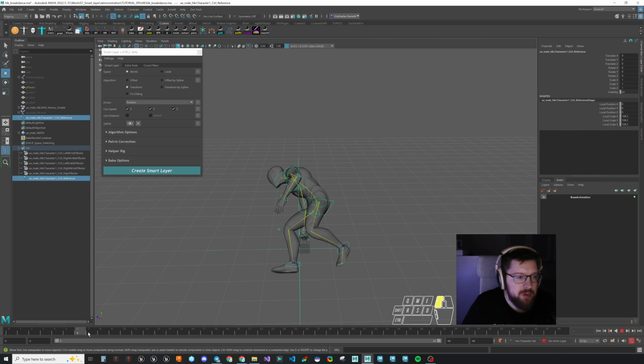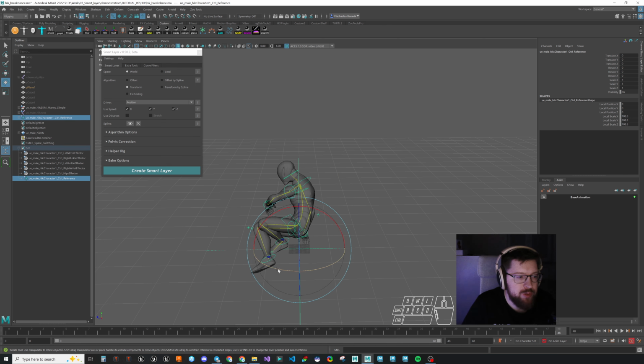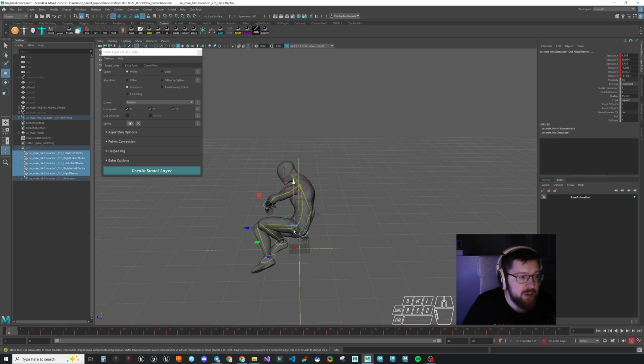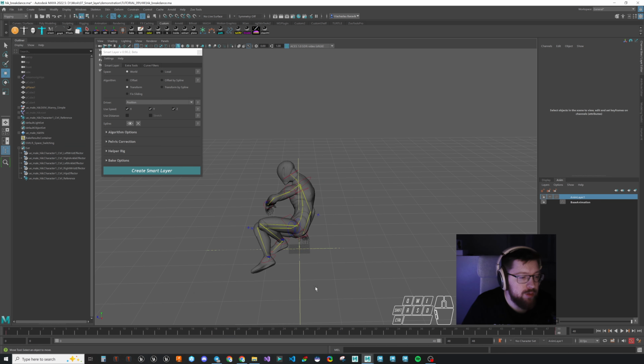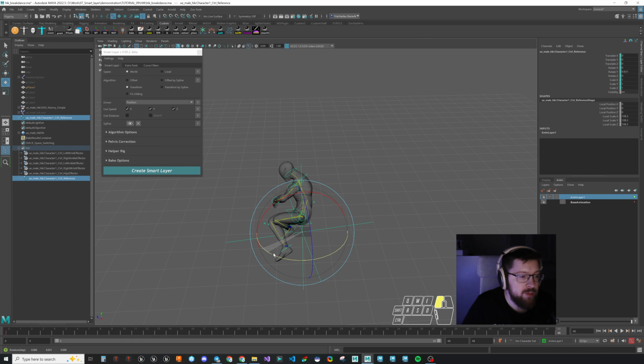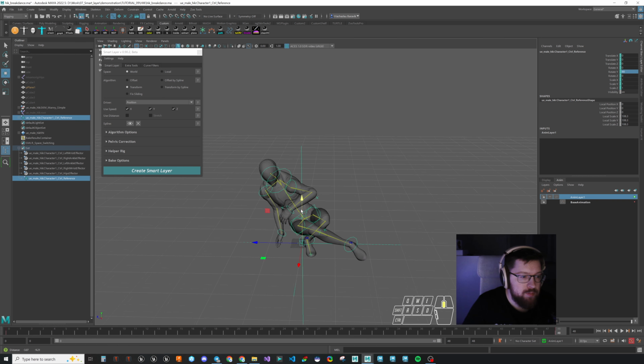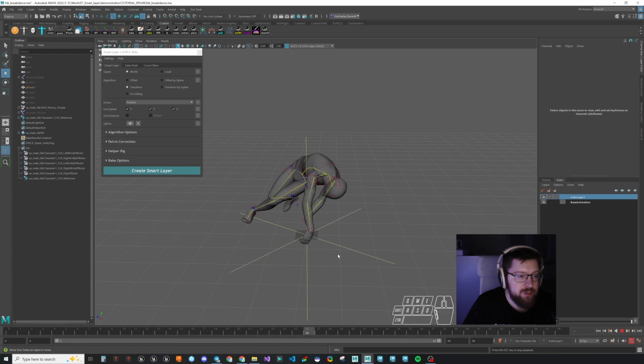So let's say I want to apply some extra turn to this animation, maybe turn the character like this, or maybe like this. I can easily do it through the animation layer. So I will select the hips effector, the HIKs for the hands and for the legs, and also the main control, add it to the layer, set basically 2 keys, rotate the main control, maybe 90 degrees. Right, so everything will be sliding.